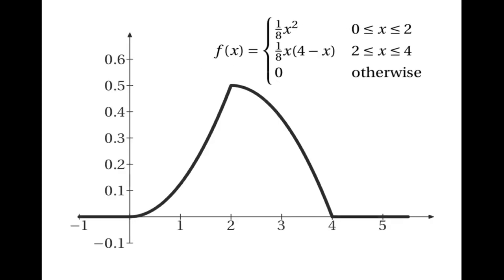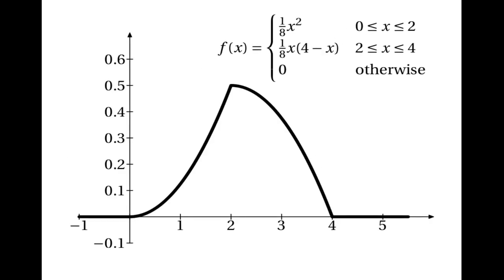It will help to visualize the graph of the probability density function. It looks something like this. And again, we need to deal with two different cases. The first is when x0 is between 0 and 2, and then we've got an area that looks something like this. We can work it out using integration. In this case, f of x0 is going to be the integral of an eighth of x squared with limits 0 and x0. It's an eighth of x squared because of the formula at the top of the page.